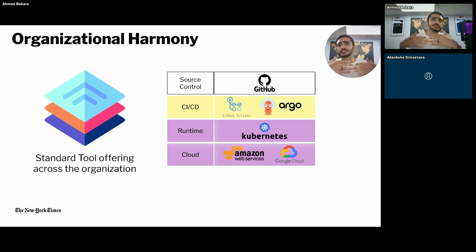If I listed these into different layers on how this would work, that would be source control, so we pick a tool, GitHub for example. For CI/CD, if we pick the tool, it would be maybe Actions, maybe Argo, and there's Flux as well, and other CI tools. If we pick the runtime, that would be Kubernetes, for simply managing the containers. Focusing on creating abstractions around this would be paving the road for a smoother and coherent development cycle. So teams don't have to think about what they really want to do. They just need to think: I have a container, can you run this for me?